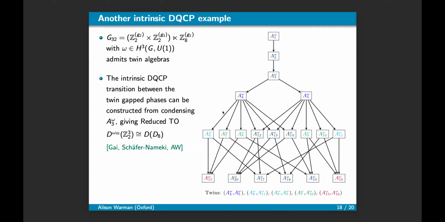Now effectively it's in the universality class of this C2 cubed with type 3 anomaly, which one can obtain, for example, from CFT by taking 2 copies of the compact boson, which have type 3 anomaly, but we need 2 copies to cancel the type 2. Whereas in the previous example, we could just have 1 copy of the compact boson because we wanted a type 2 anomaly between momentum and winding.